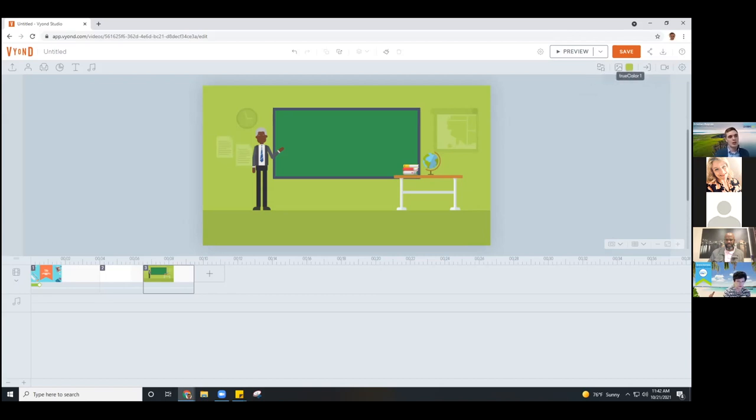Replace, background, true color, scene transition, and camera angles. We'll all come back to those later. But these are essentially options to edit the scene itself. And so if I were to click on an asset, you'll see these different options pop up on different things that I can do with it.